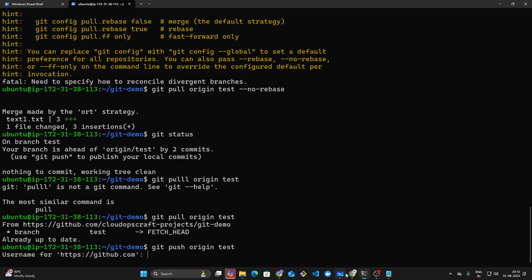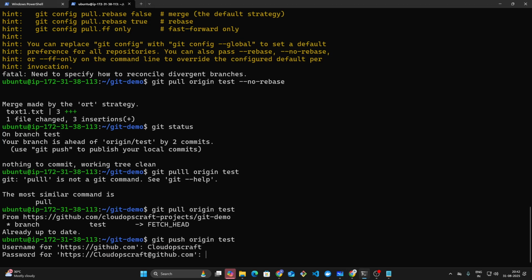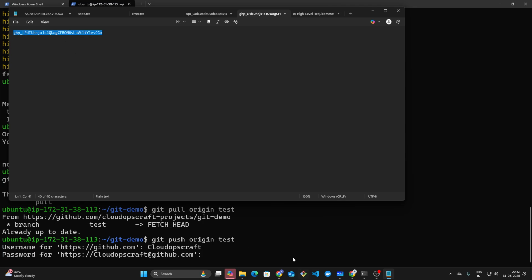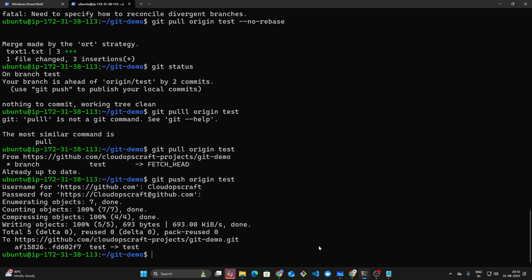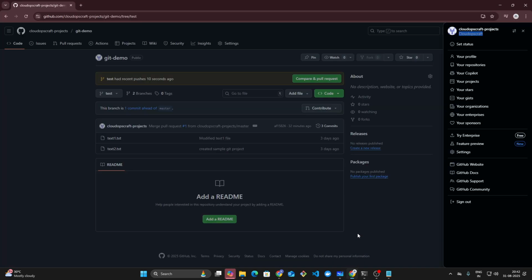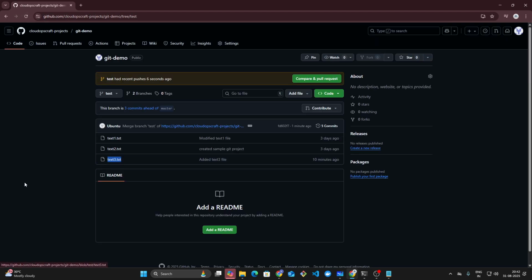git push origin test. Again, it is asking for username, all those things we will provide. Now we have fixed the issue. If you reload this page now, you can see the text3.txt.